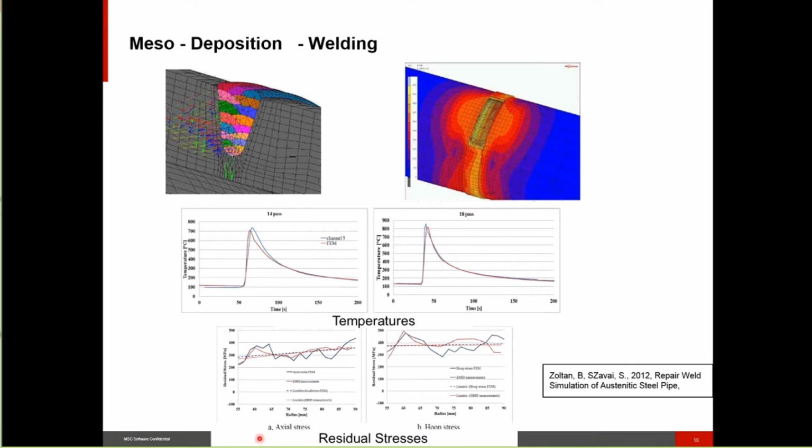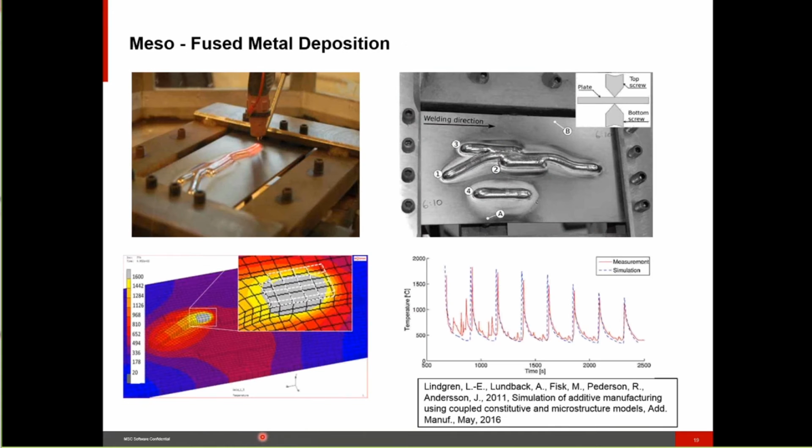And not only that, while it's much more difficult to do the experimental process of looking at the residual stresses, the red and the blue curve, the blue curve is the finite element curve, the red is the experimental curve. These are normalized data, but we also get extremely good correlation, even in predicting what the residual stresses are in parts that have had this type of thermal cycle behavior.